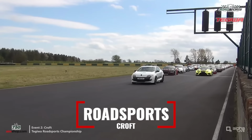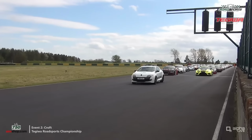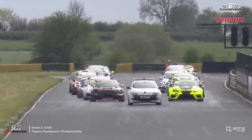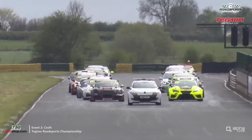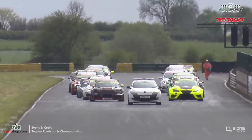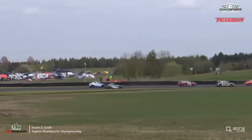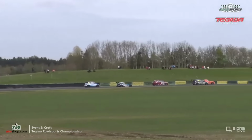It's time for the first Tagiwa Road Sports race of the year. It's a 45-minute mini endurance format. On pole position, it's going to be the number one car of last year's Club Enduro champion, Scott Parkin, in the Audi TT TDI. Next to the 53 car will be the Ryan Parkin Audi TT TDI, twin of Scott. He lines up sixth. The cars have made their way around most of the green flag lap for a rolling start.